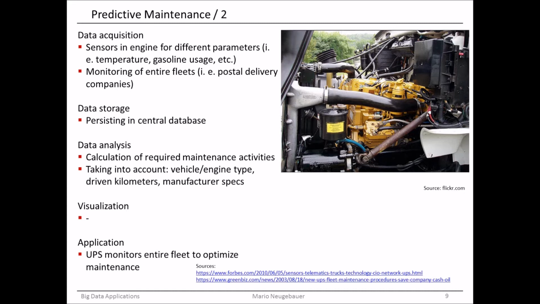And the application, as you might see from the explanations, is actually done in the real world by UPS, the postal delivery company. UPS monitors the entire fleet with such kind of sensors, and UPS tries to optimize the maintenance activities with the help of these monitored data, analyzed data, and conclusions from these analyses.